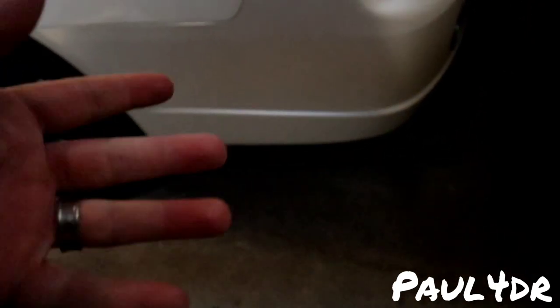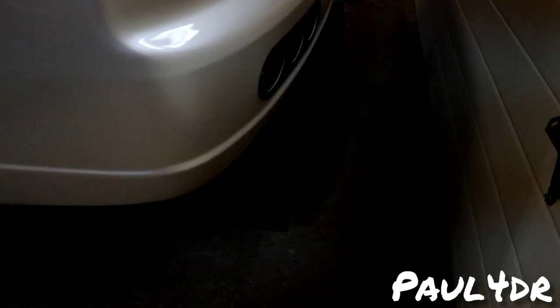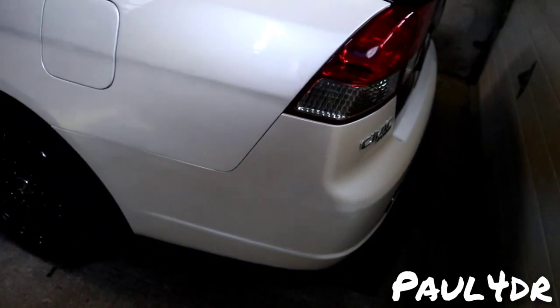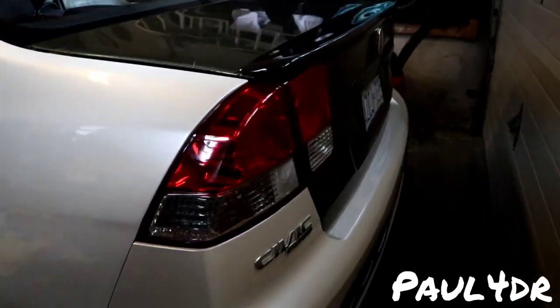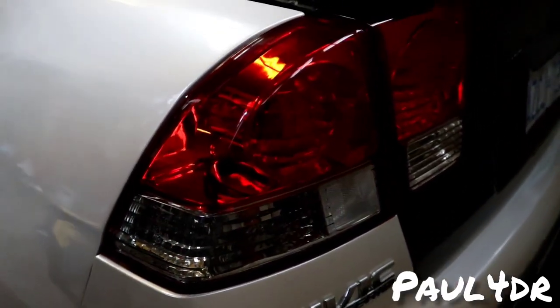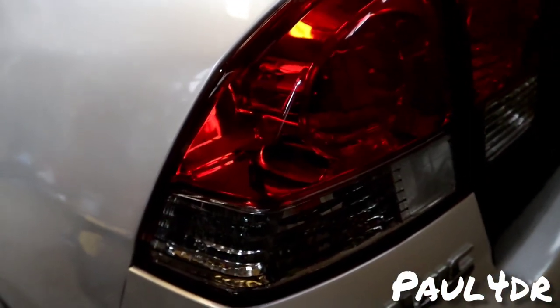Moving to the rear — I got the OEM rear lip painted flat black by yours truly. PCI Integra diffuser — Mercer made it fit with his own bracketry and custom cutouts so the turn-down could go through, and he made his own block offs so it's a full diffuser in the rear. Phenomenal. I've driven this car with and without it and guys, aero does make a big difference — it really holds down the car. I have JDM inspired tail lights from eBay — the all clear ones.